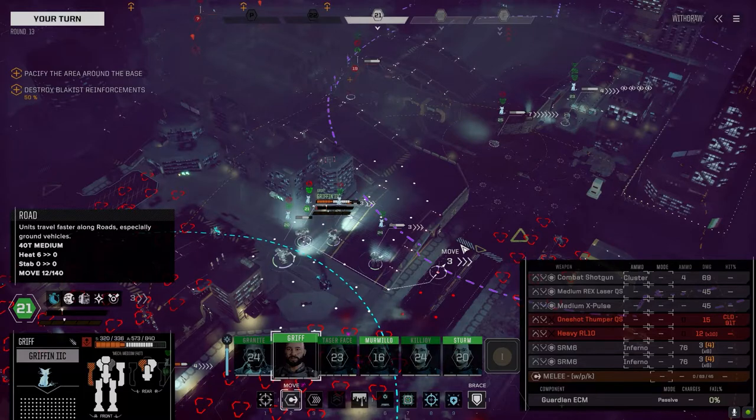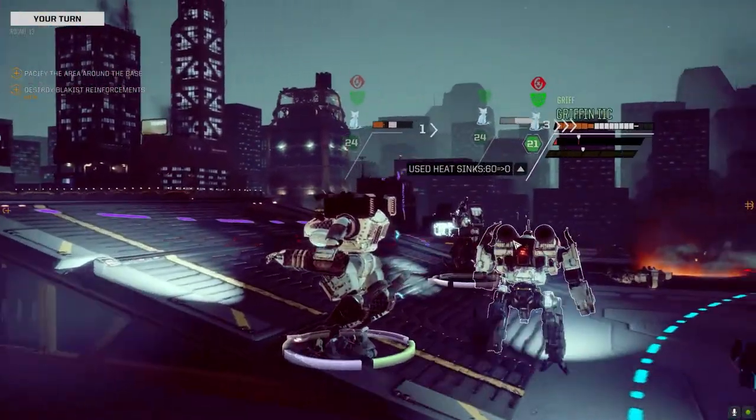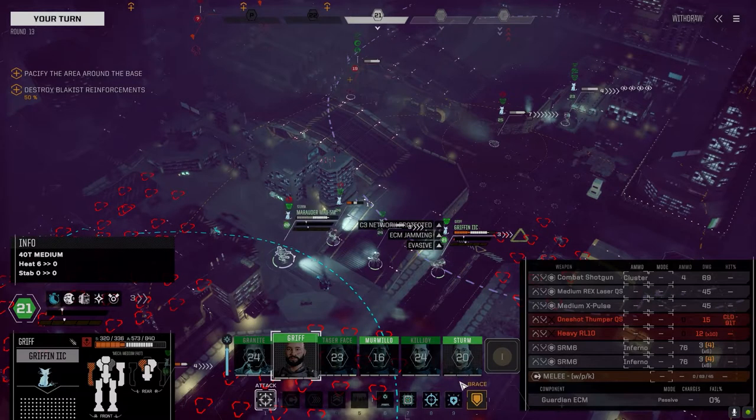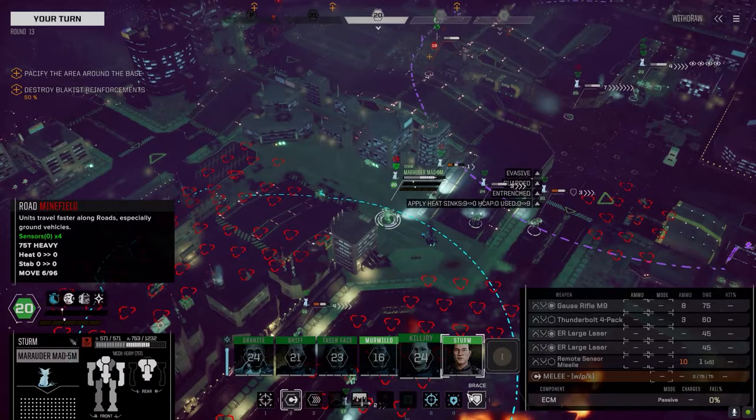So that's the right arm. I'm going to turn the right side, because we don't have anything in the right arm. I'd rather have him shoot the right arm than the left torso. Brace there. Orders.